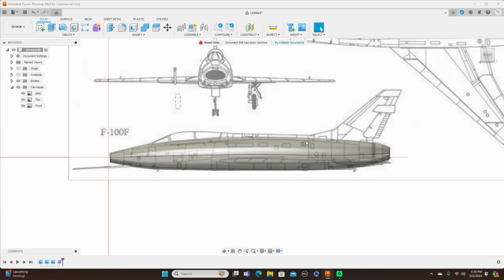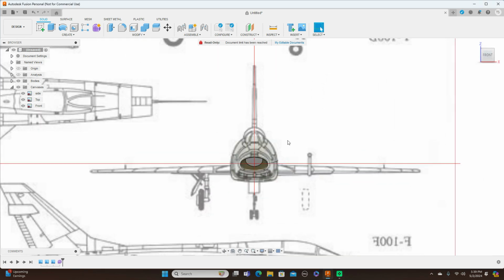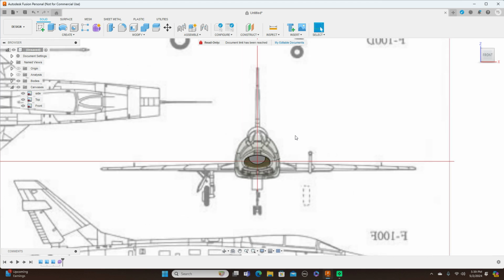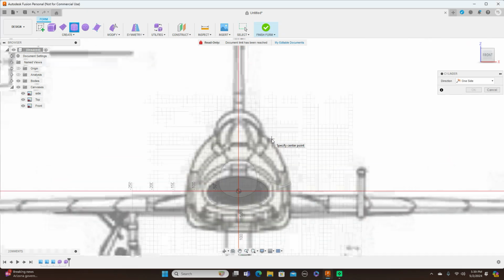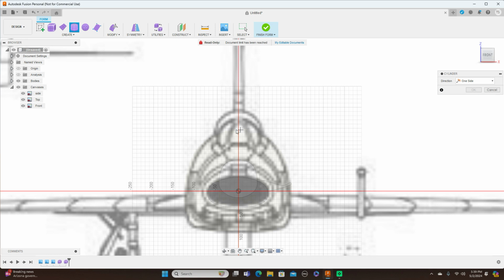Now we're going to make this section right here. So to do that, again, come up here to create form, cylinder, this plane here. Now you could have done that offset plane to get it exactly where you want it, but I'll just move it back. It's no big deal.